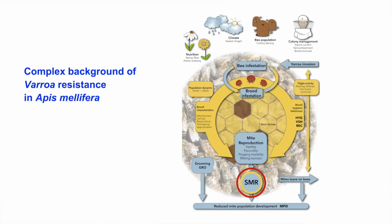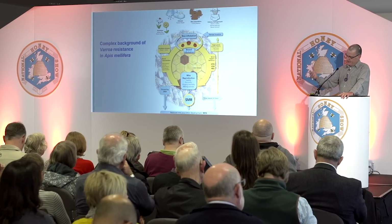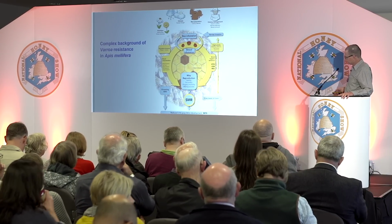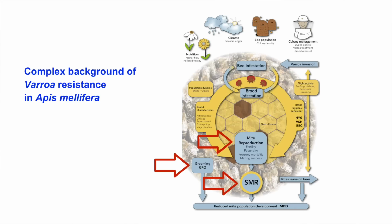And this is what we call SMR, suppressed mite reproduction, that in resistant colonies we see it's so much disturbed that only a limited number of mites can successfully reproduce. And that all those things affect then how mites develop inside the hive, so we can measure this mite population development. So you see, I have these bold letters on some of the traits. So it's grooming, it's mite reproduction, SMR, mite population development, and then here this hygiene behavior, VSH, and recapping. And probably those are the traits which are most interesting for further breeding.